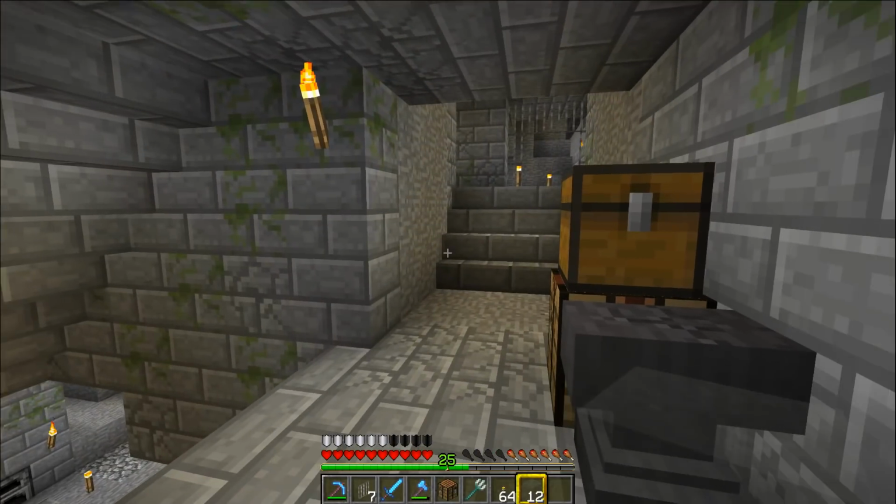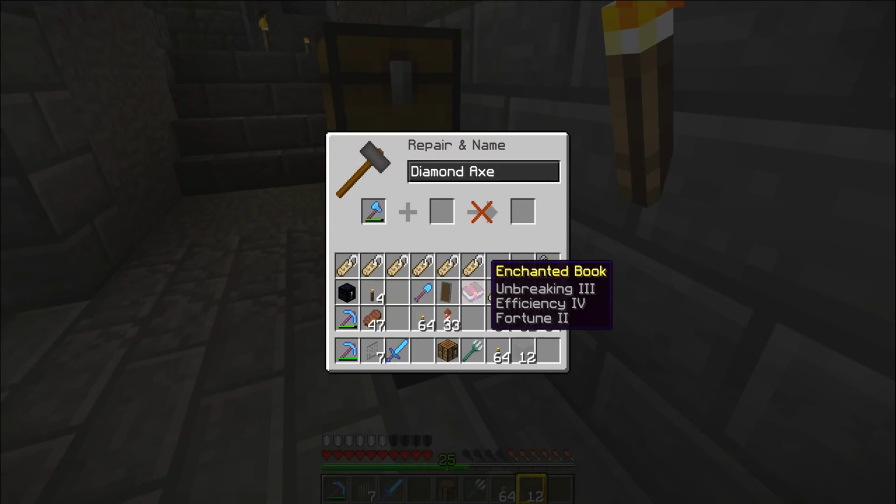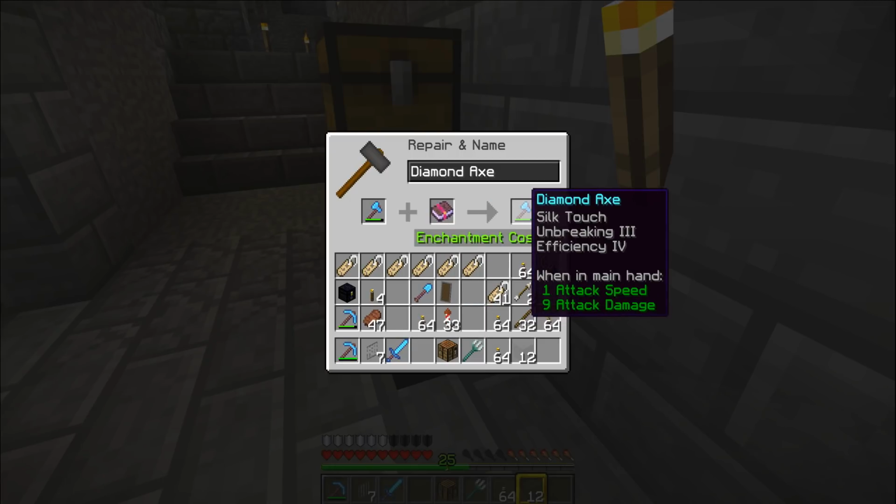Right, so that's the name tags done. While I'm also here, I want to stick... I found this book in the AFK fisher when I was hunting for the name tags, and it's got Unbreaking 3, Efficiency 4 and Fortune 2 on it. So I wanted to stick that... Oh, you can't get Fortune? Can you not get Fortune on an axe? Didn't know that.